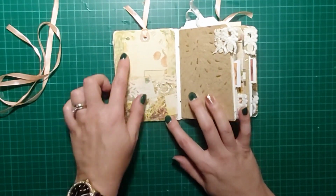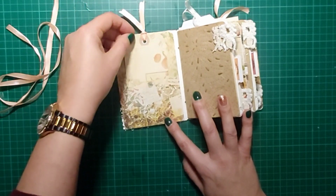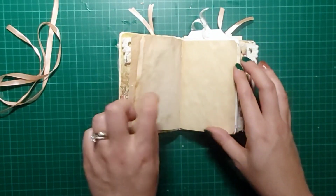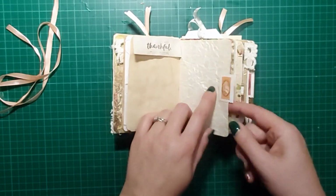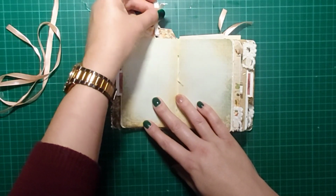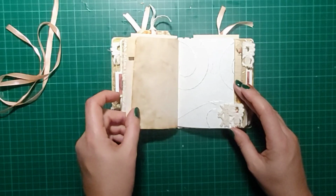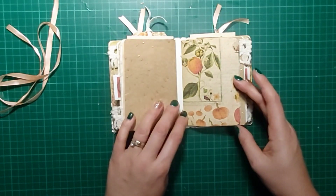So when you open up, I have put some papers on the inside and a little pocket in the front that just has a tag from the kit in. Then my first signature, as I've already shown you, we've got fabric tabs, stamping on the tea dyed pages, and tabs put on. Then obviously we've got the top pocket, so I've got a tag in one and tea dyed paper in the other, another pocket with different bits and pieces from the kit, some more tea dyed paper with some stamping, and that's the first signature.